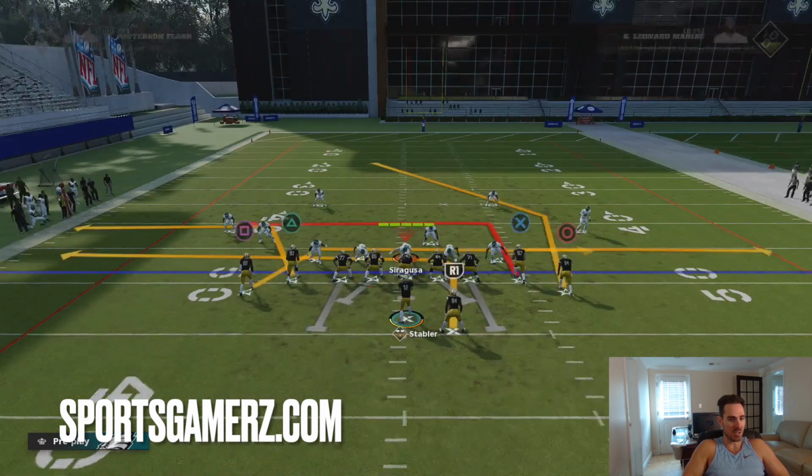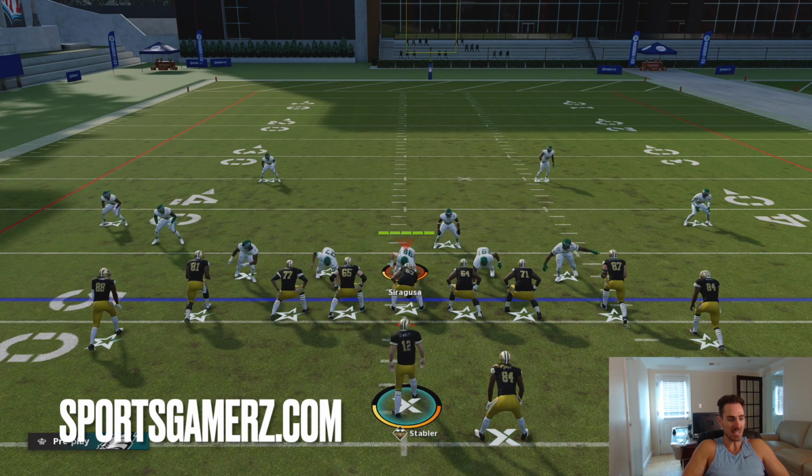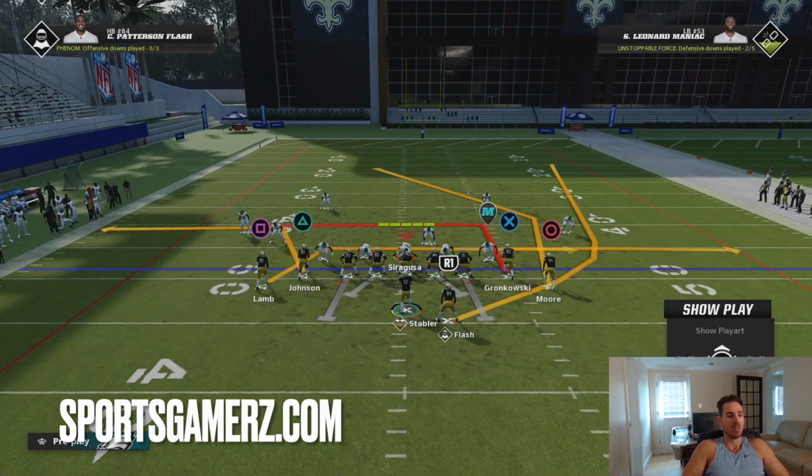Because when you play against zone, it's just going to get open a lot quicker, right? So you can block the running back here if you need to, or you can send him out on the wheel. It honestly does not matter because this is not really going to be a blitzing type defense. This is going to be more of just a sit-in coverage.